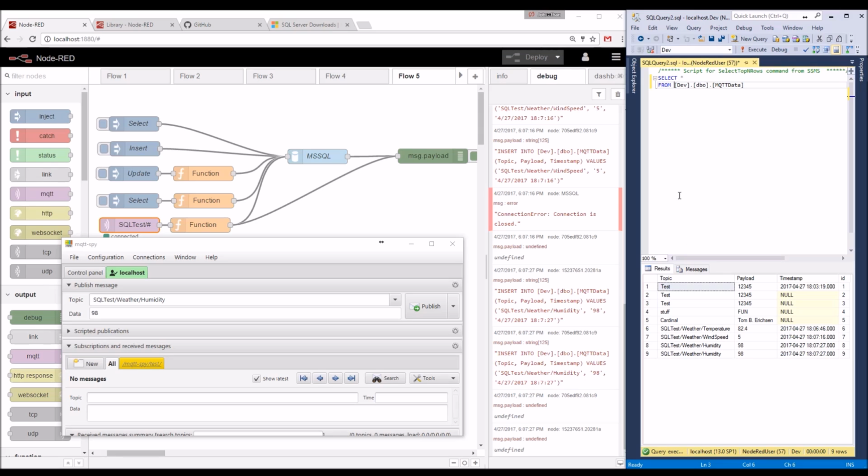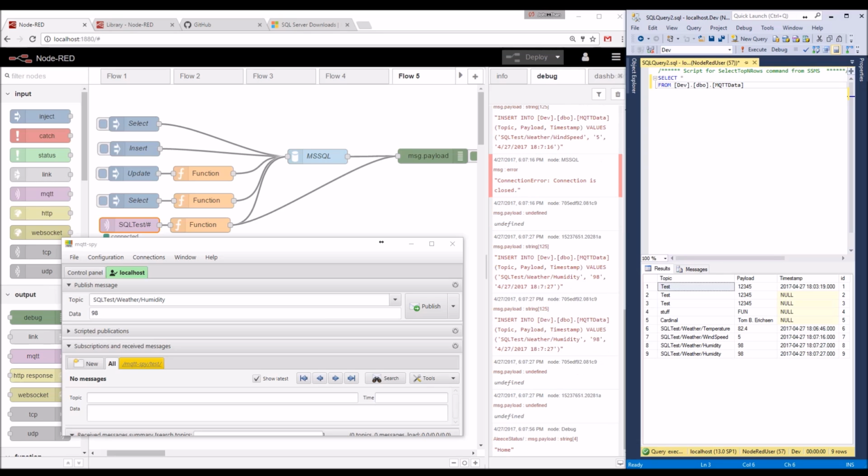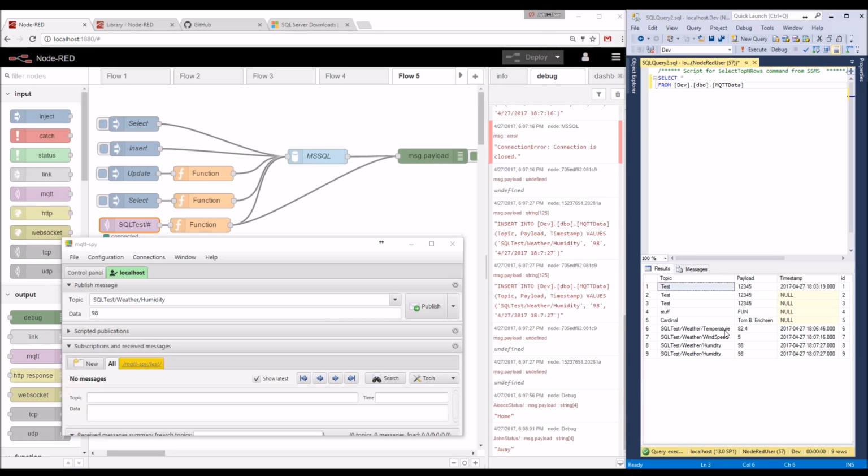Like I said before, Microsoft SQL Server is free, certainly for small or home installations. If you are a business user and you need multiple CPUs and massive databases, of course you're going to want to pay for it, just like you would for MySQL. Now, how you consume this data, of course you can consume it in Node-RED, but you could also use SQL Server Reporting Services or Power BI. Look for some videos on that coming in the future. Thanks, and have fun.